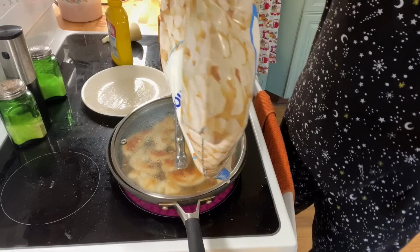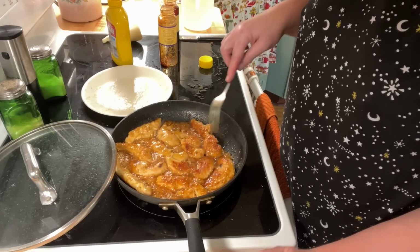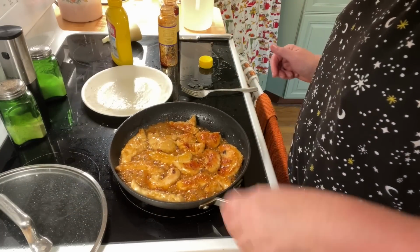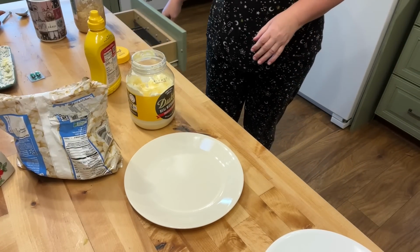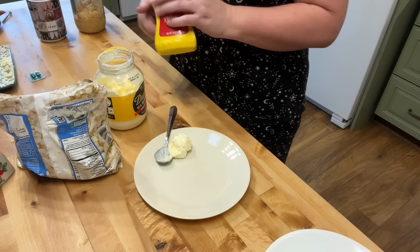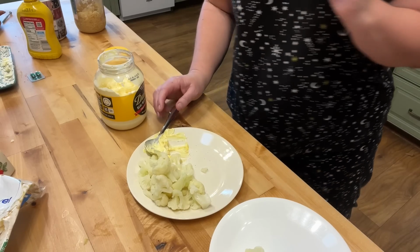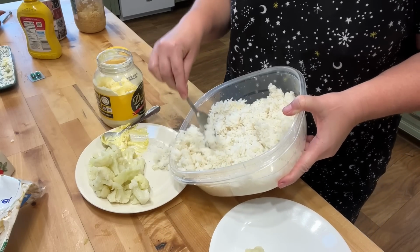And I got a bag of cauliflower all cut up and ready to go. I mean, all cut up, all cooked and ready to go. All right. 4 more minutes for my rice and we're ready to go. My favorite sauce for cauliflower: mayonnaise with a squirt of mustard and some seasoned salt. Mike made this rice for lunch, so I'm using the leftovers.